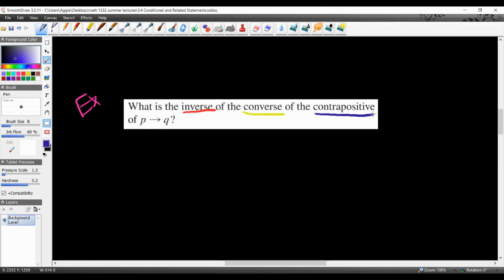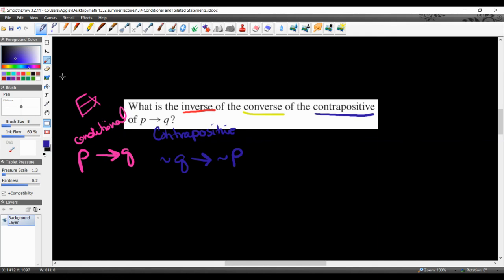For something like this, we're going to start backwards. First of all, P implies Q. This is our conditional statement. This is saying if this, then that. We don't even know what they represent right now, but we're just trying to show what this is going to come out to. If I go backwards, the contrapositive would be next. So the contrapositive of this is not Q, then not P.